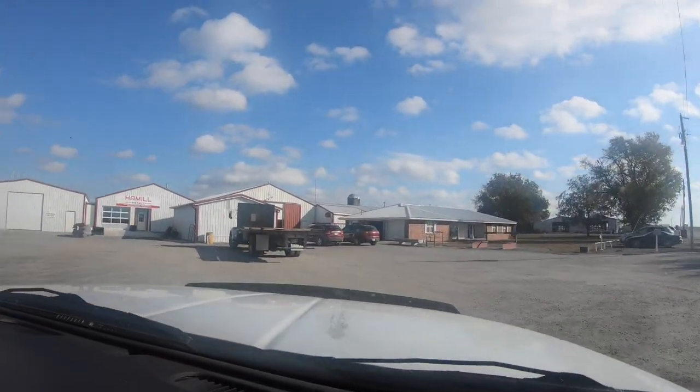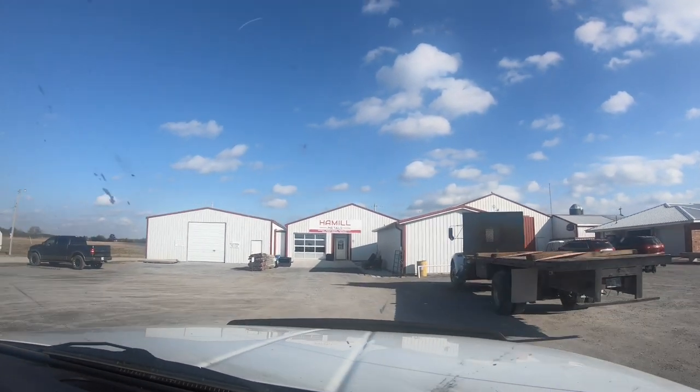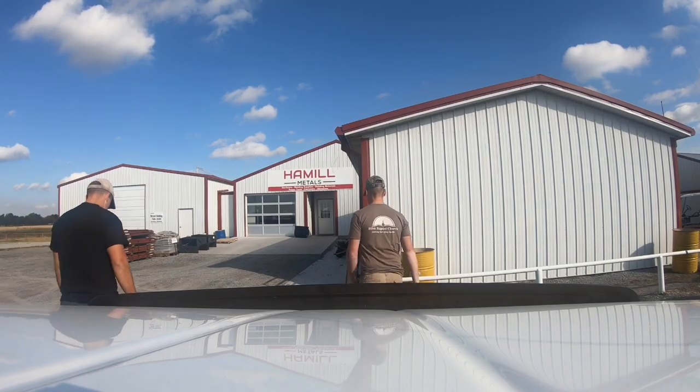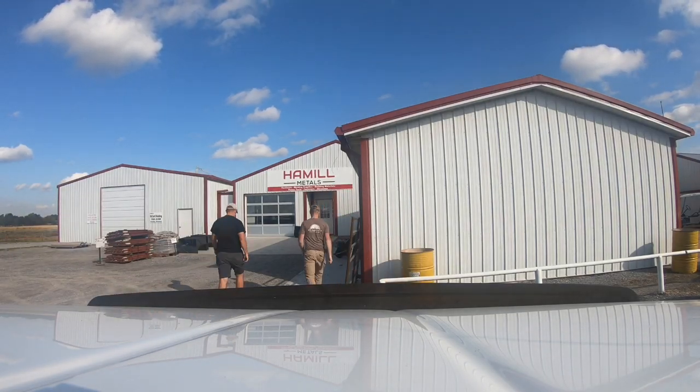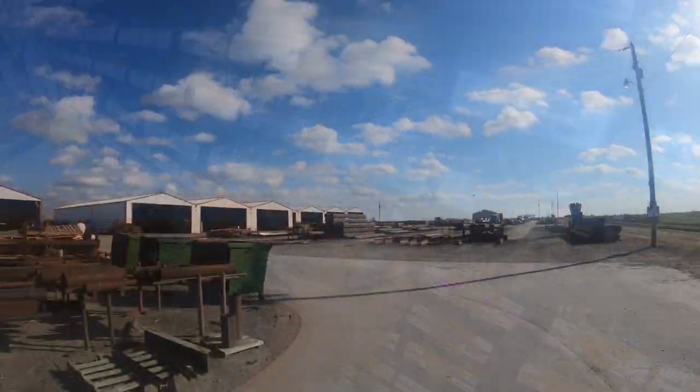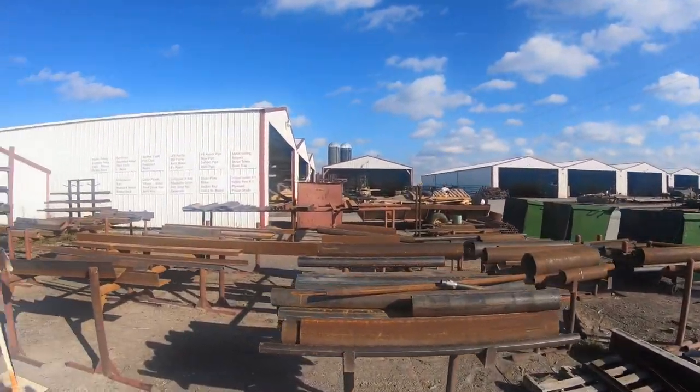Right now, I'm thinking that I want the majority of the boat to be made out of 20-gauge steel, so I'm going to see if they have some of that here. I'm also going to pick up some 1x2 square tubing. I'll use that to make the frame. Well, look at this, they even sell boat cleats here. Might even pick up a little bit of scrap metal, too.